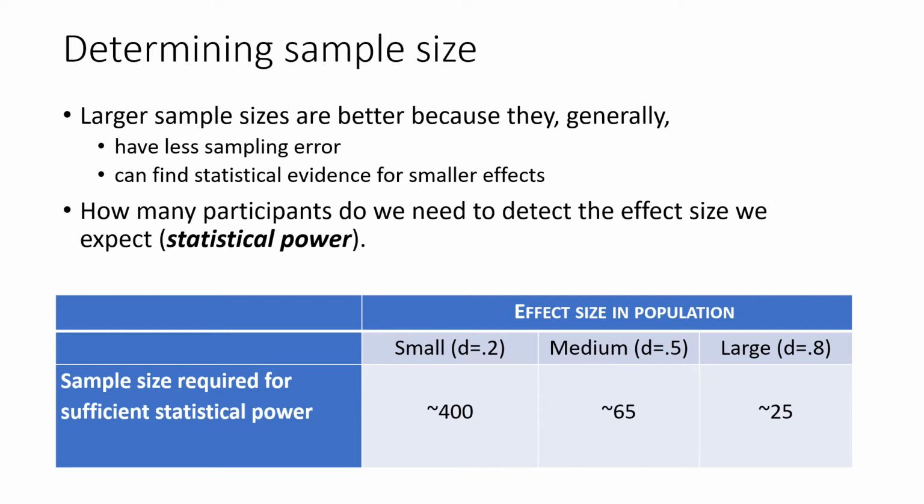It's going to take more participants to detect a smaller effect, and it's going to take fewer participants to detect a larger effect. In this specific example, the previous research, if you read it, would indicate to you that you would expect a large effect for overconfidence here. So you would be able to get by with a smaller sample size of, say, approximately 25 people per condition, because you're expecting a D that is a large effect.